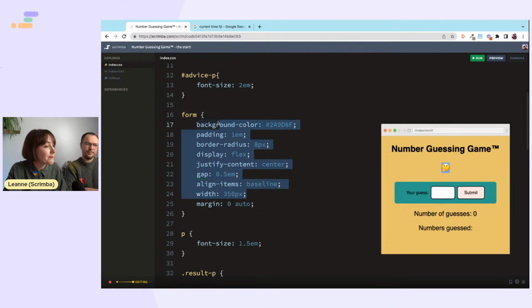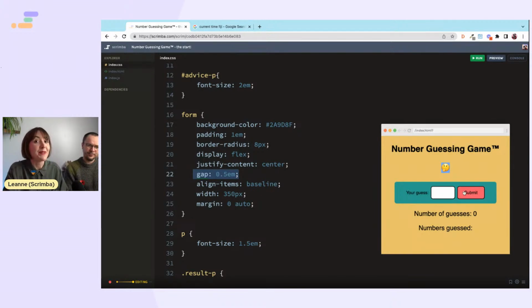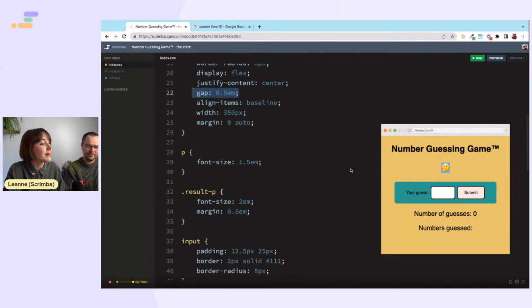Styling of the form is done with Flexbox using the gap property, which allows you to put gaps between elements in Flexbox and in Grid. Quite nifty.